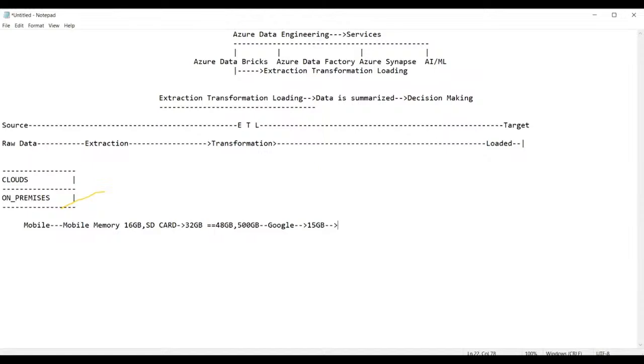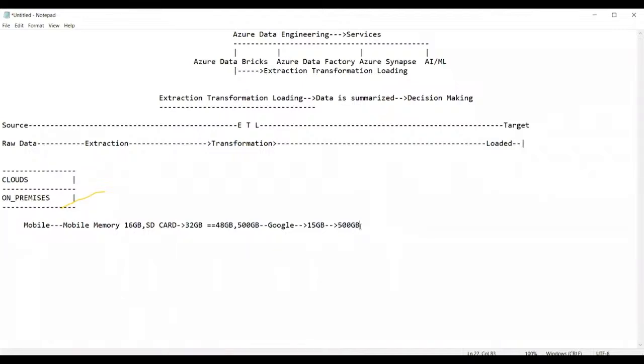Okay, but I want the data. Okay, no problem. One more way is that you can ask Google. That is very good. You can ask Google to increase the size. That means from 15 GB, I want 500 GB. So will Google provide you 500 GB of memory free of cost, or will they charge something for it? They will charge. That means after 15 GB, even if you store 0.1 MB, it is going to charge you. So you can buy the space on Google Drive by paying some cost.